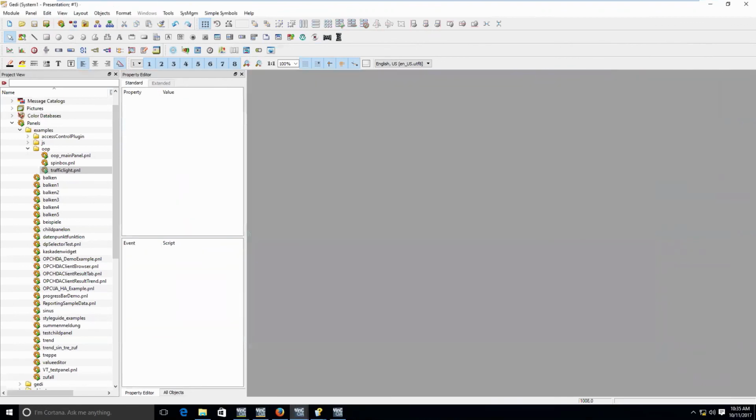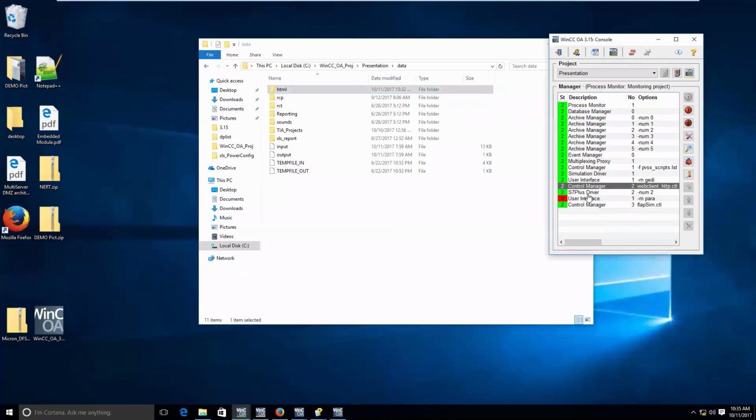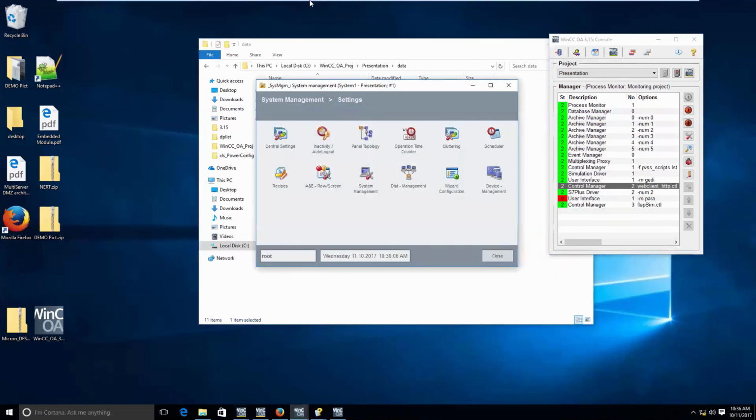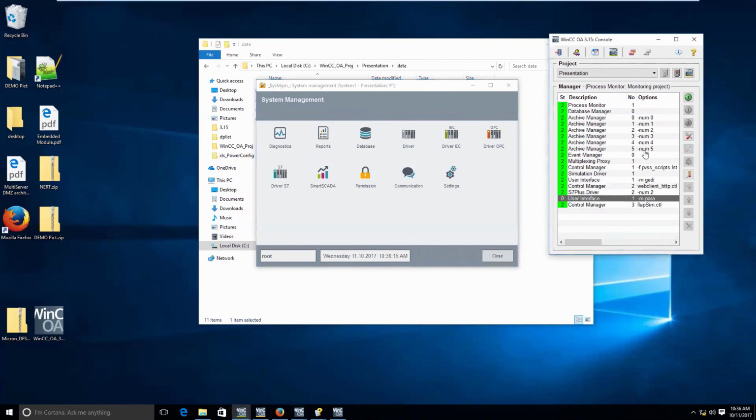We won't save that. So that is the object-oriented programming, the JavaScript. We'll also note, with that, we can close this. We'll also note in the background, I've enabled an S7 Plus driver. So what does the I/O addressing look like for this? Of course, I don't have that right here. I guess I didn't need to close it. We'll open up Para.